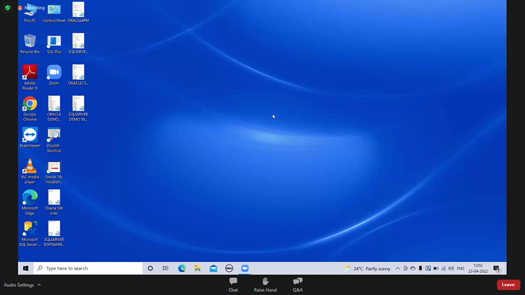Mr. Anwar, both constraints you can use, and both constraints can be applied on a single column, but the constraints should be different. The same constraint two times on the same column is not allowed. Suppose you want to apply unique, not null, or check. So unique, not null, check: the three different constraints you can apply on a single column. That is possible, so there is no problem for you.